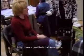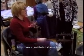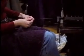Yes, actually, Kettle Hills Farms in the town of Erin has several alpacas for sale, and they have a studio where they sell their art items and some alpaca sweaters, hats, all kinds of accessories. And yarn, you can just buy the yarn, and that's what you're doing. I am spinning alpaca with a wool blend mix.